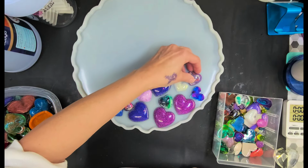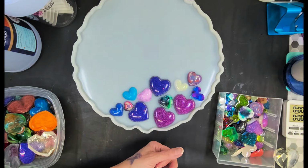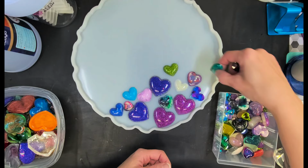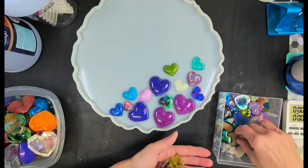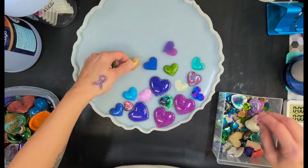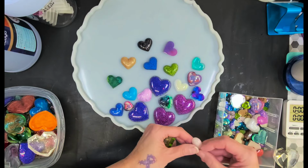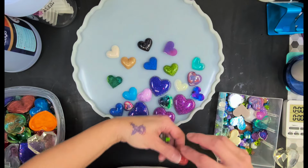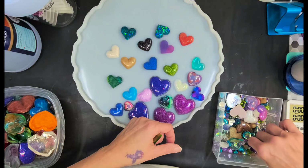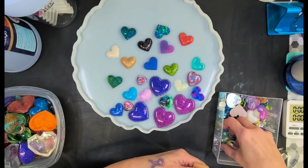So just going in there and putting some of these in here, some colorful ones that I've made, and I'll use a bunch of tiny ones too, but I thought that would be kind of fun. Don't you think it would be fun to use some of these? I mean, I have a lot. So why not, right? Got a bunch of different colors, different colors, different sizes. And then I have a whole bunch of little ones.